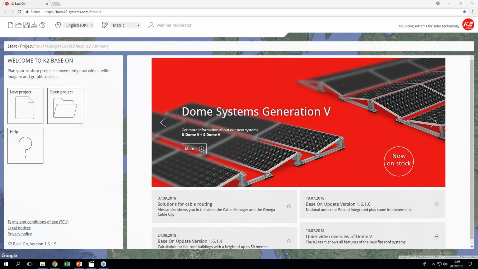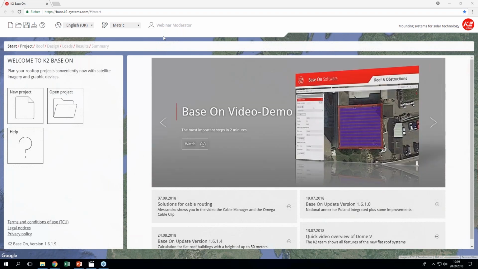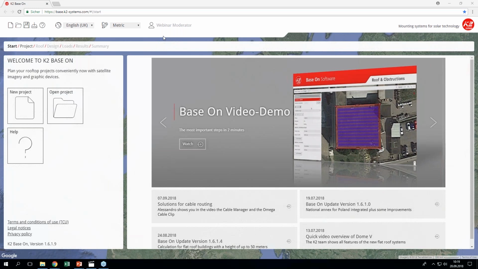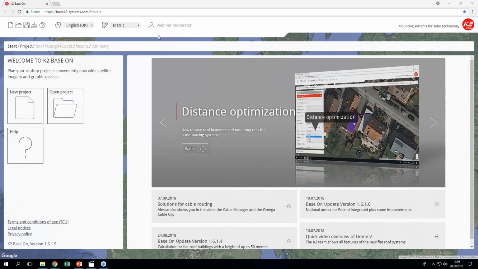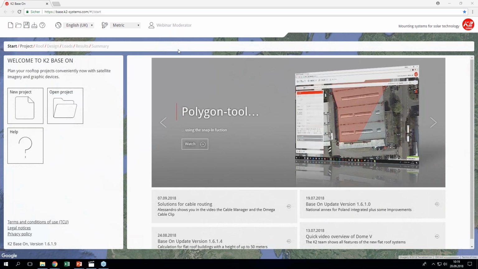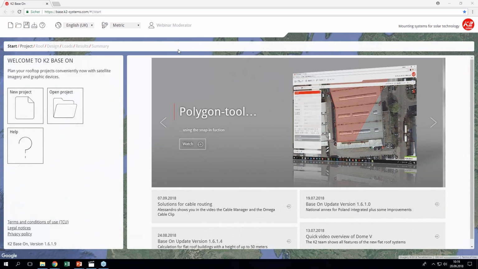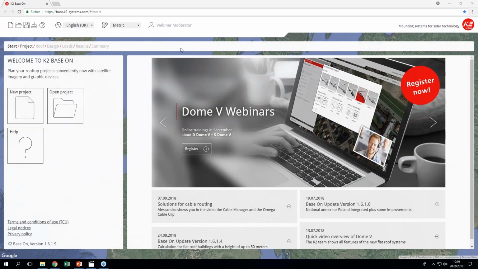Okay, so here we are already on the start page of phase 1. I am already logged in, and I suppose you all have an account yet. If not, this will be the next task for you. Create a phase 1 account. To log in, I think this is very easy, and you all know how to log in once you have your account, so I will go over this point.